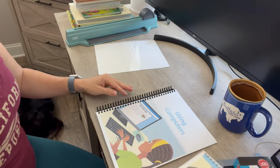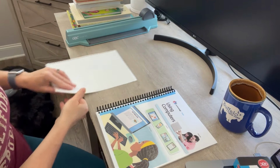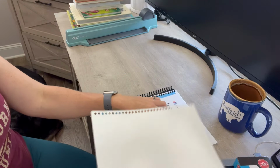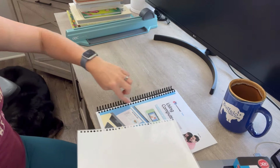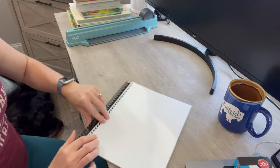Then what you wanna do is put your cover down and then your back sheet. And the reason we're putting the back sheet on top is because when we flip it over, it'll hide this binding spine here, right here. So watch.